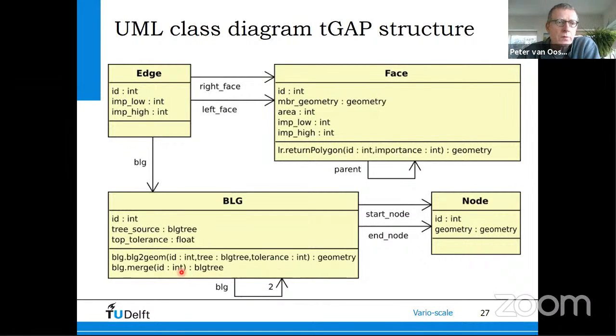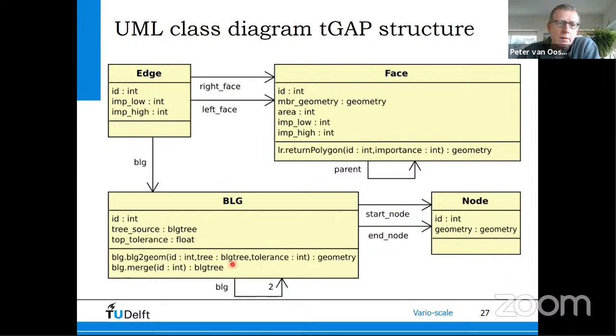And we can do a merge of two trees into one new tree with the trick we showed before. And finally, we have nodes. And nodes are the end and the start of a line of a BLG tree.